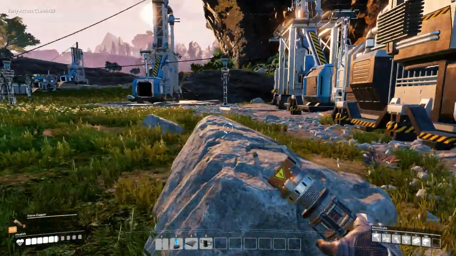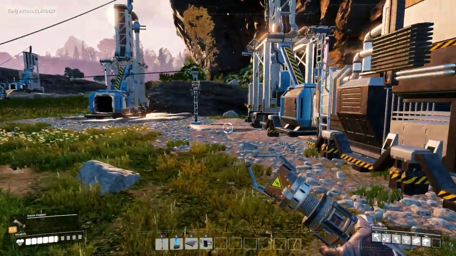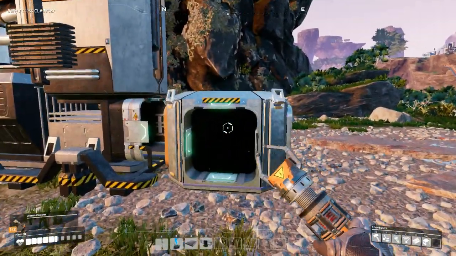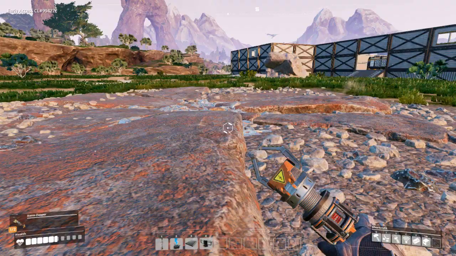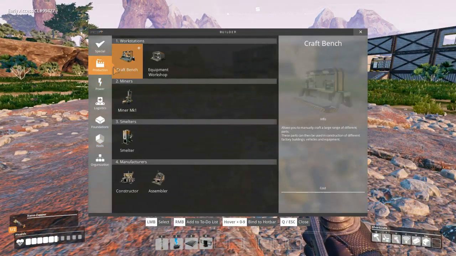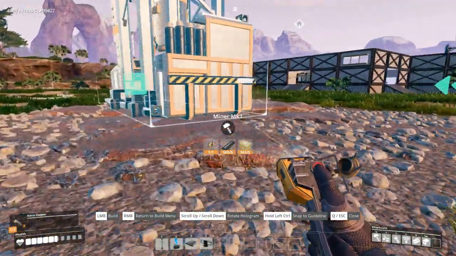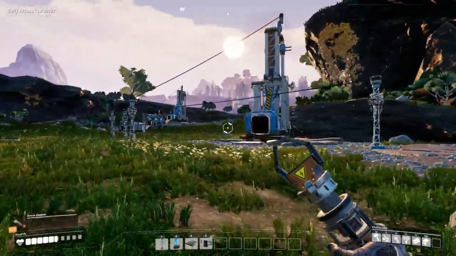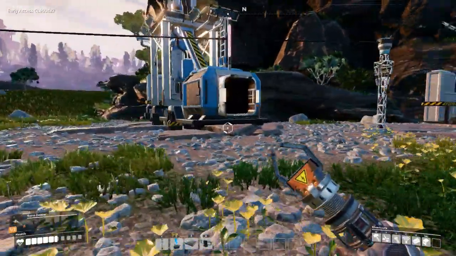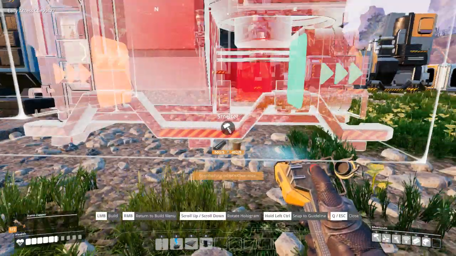Split off. And so I want one to be making rods, one to be making plates, and one to be making screws. So we still need the one thing here, the miner. Can we place it still? We can. We need... This one's gonna be plates still. So we need another smelter.